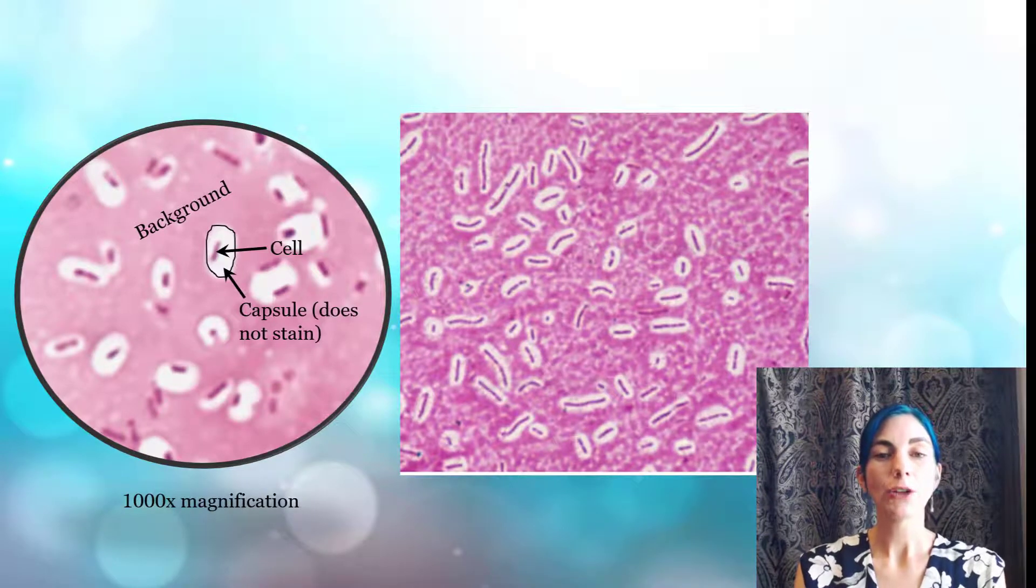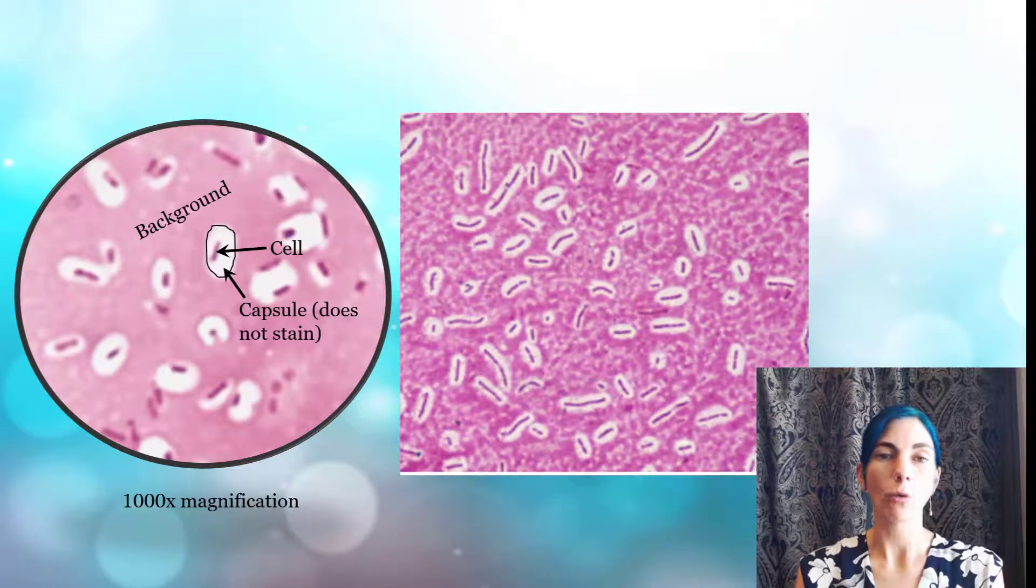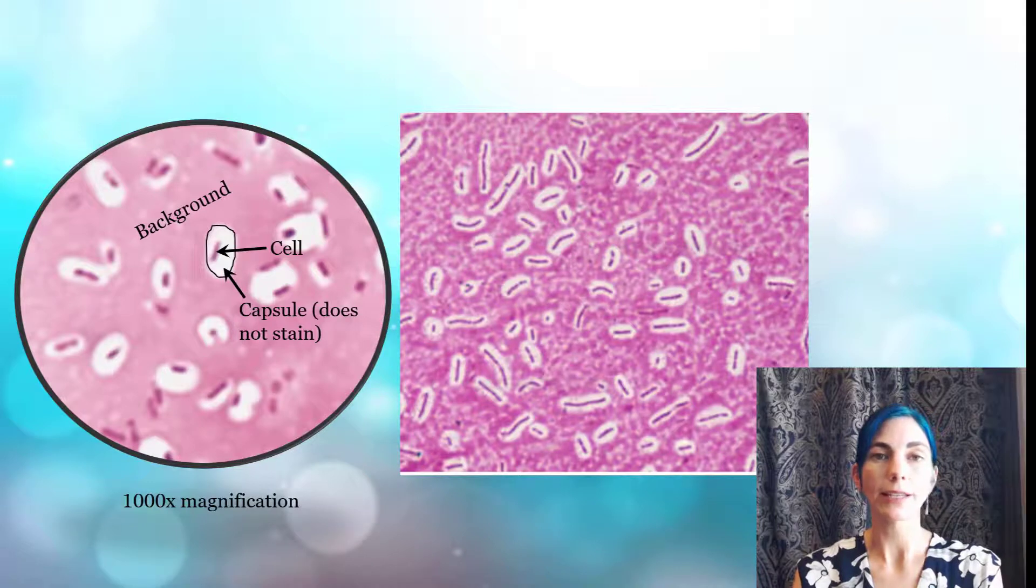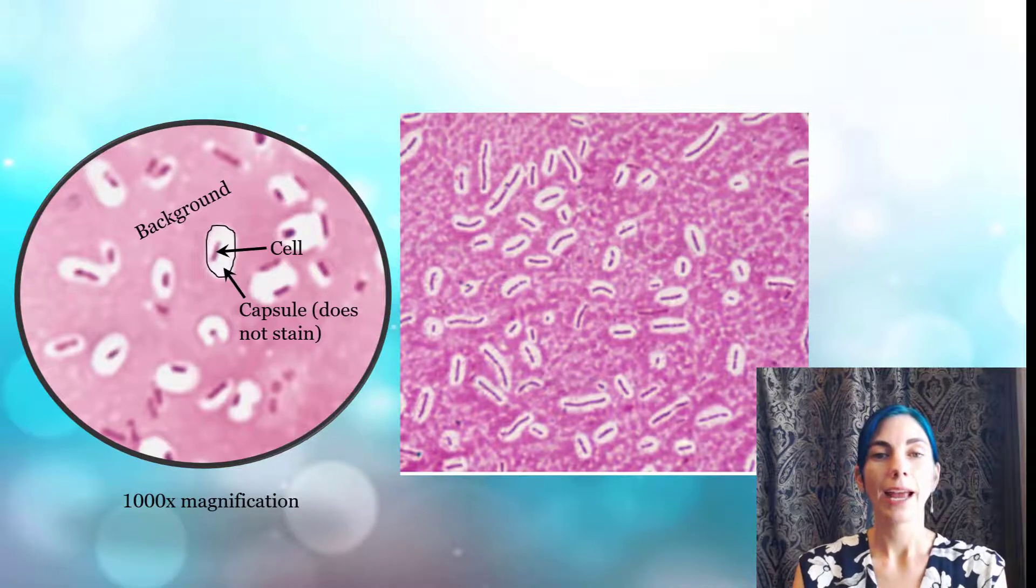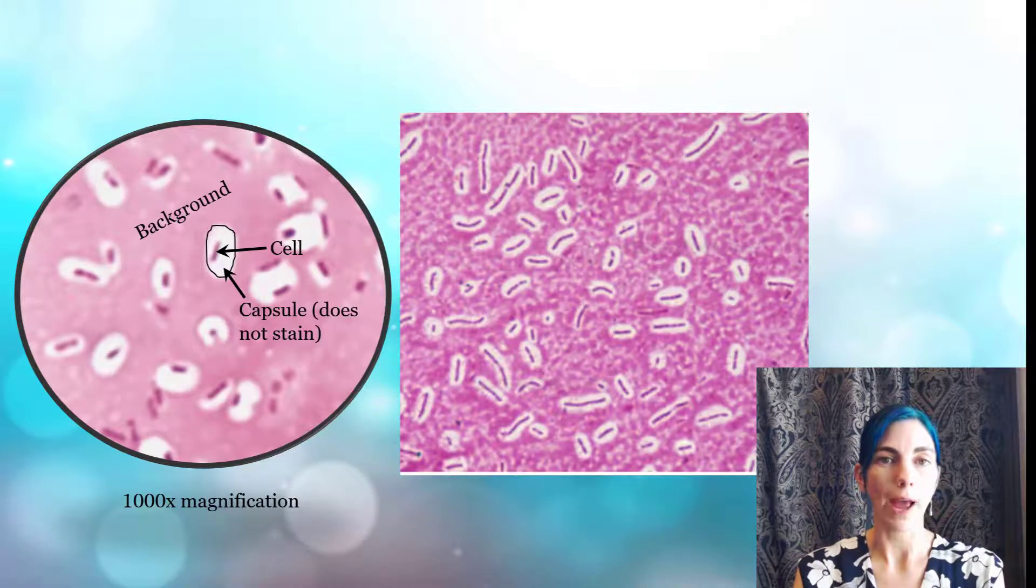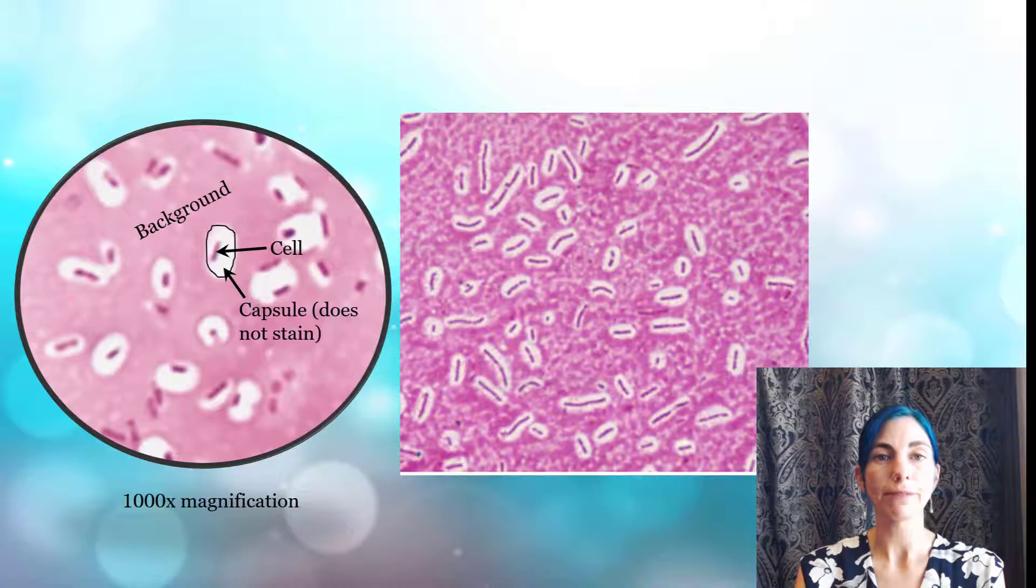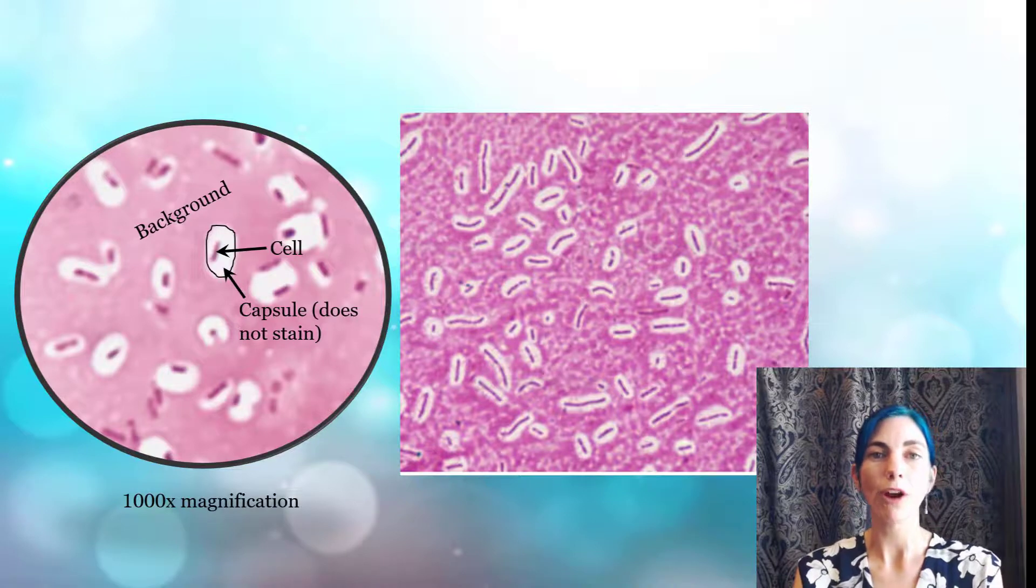So now that we've identified the parts of this picture let me show you another one. In this one you should take some time to copy down one or both of these images into your lab manual. When you do so identify the background which is Congo red, the vegetative cells which are stained with Carbofusion, and the capsule which is the white halo. Go ahead and pause the video until you are done copying down these images in your lab manual.